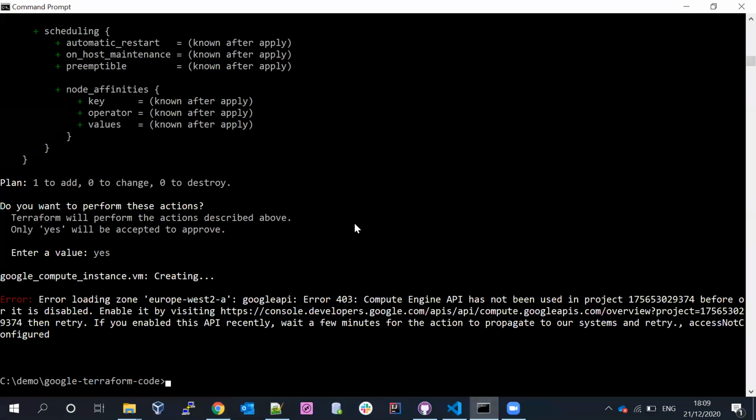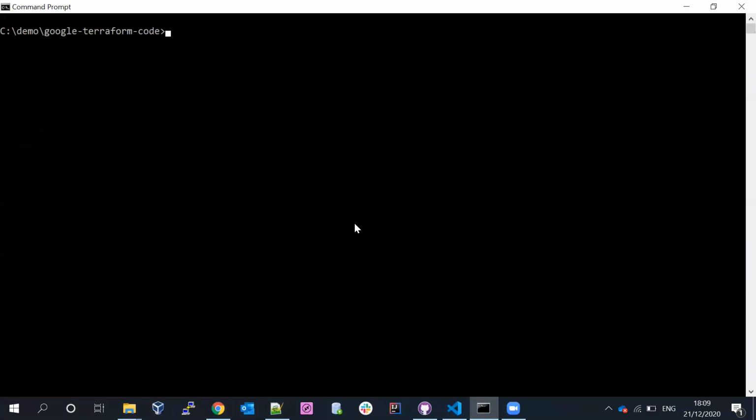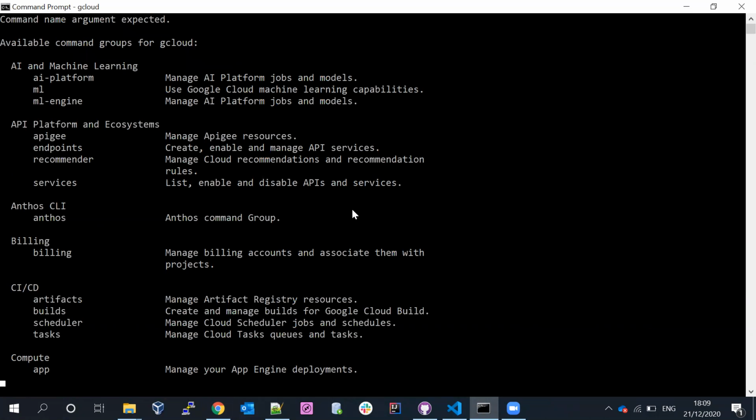I have already set up the gcloud environment locally. When I enter gcloud, you just need to enter this command. gcloud is a command line tool. Just like the AWS CLI, gcloud is a command line tool to integrate with the Google Cloud environment by using a service account or authentication. There are a couple of things you need to pass to make authentication. As of now, we have installed just the SDK, the Google command line tool. In that we have a lot of options available.